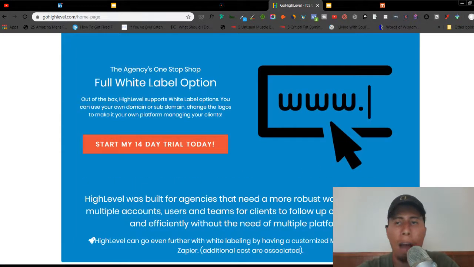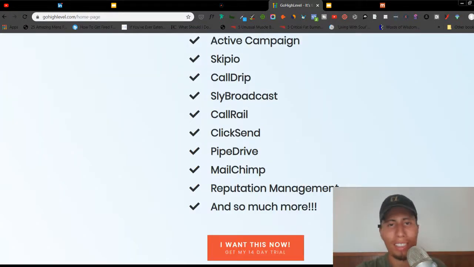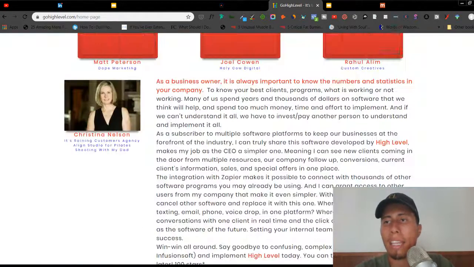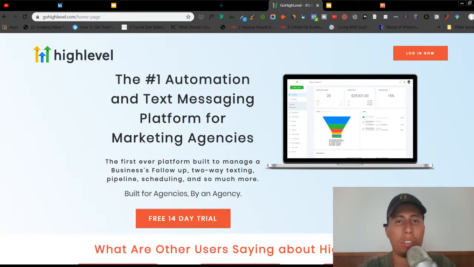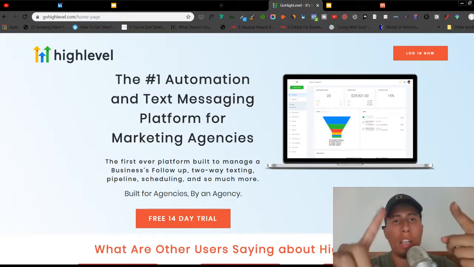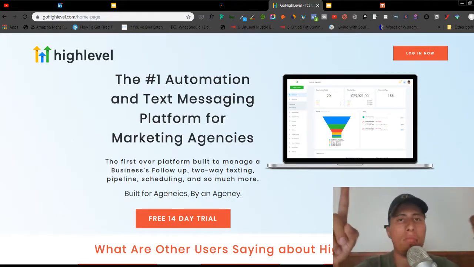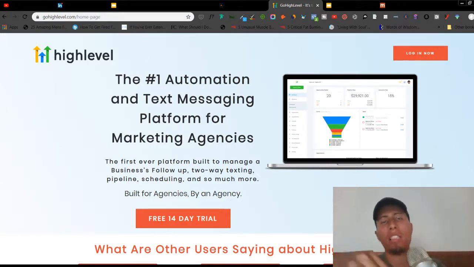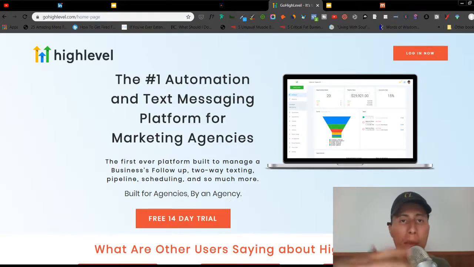I believe the only thing you need to get started is a Twilio account. After you set up your Twilio account, you hook it up with HighLevel, and after that point, you don't need any additional softwares like Zapier, ClickFunnels, or Survey Gizmo. It's all included inside of HighLevel, and you can get started right away and hook this up for LendingTree leads, Zillow leads, Facebook, Google.